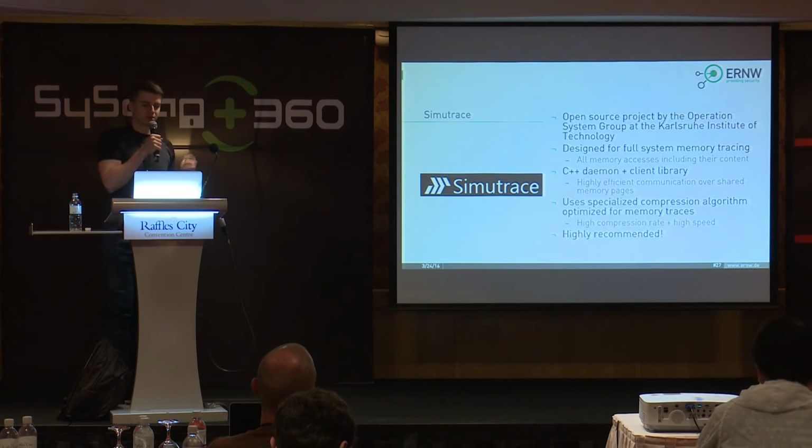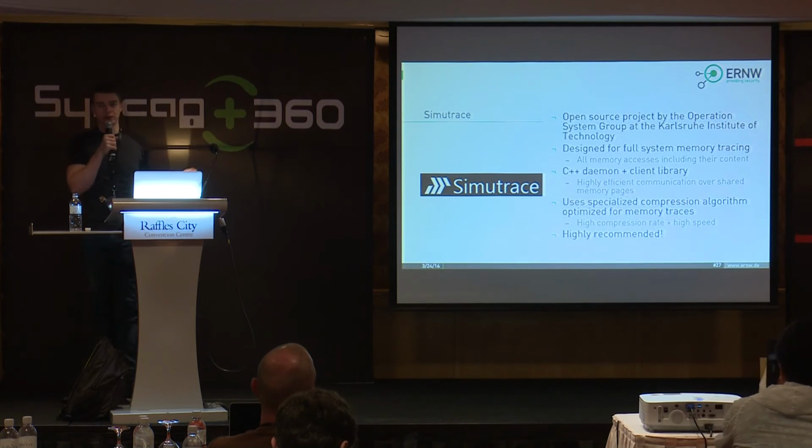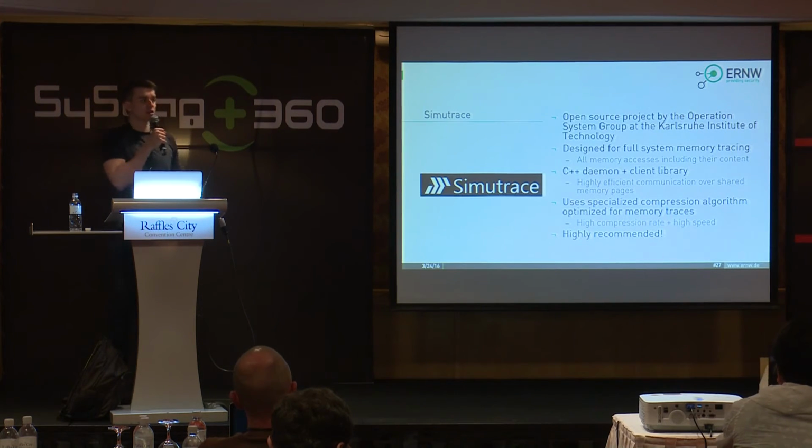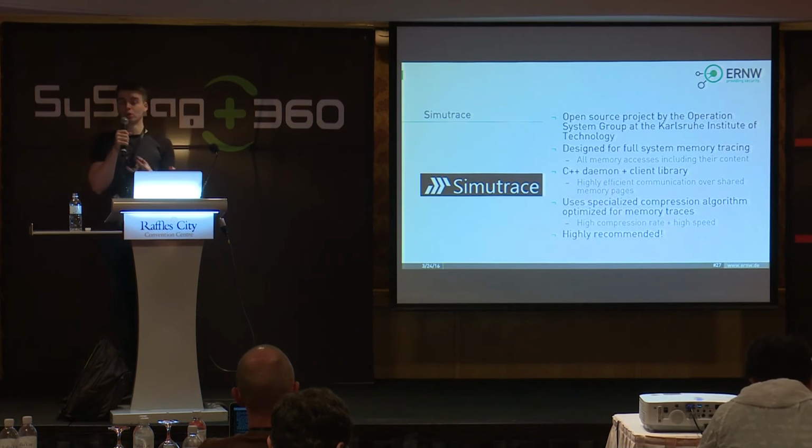Xenpwn is an open source project by the operating system group at the Karlsruhe Institute of Technology, a German university. It's designed for full system memory tracing, to trace all memory accesses performed by a system, including the memory contents. Because it wants to support that, it has a really efficient implementation. It's a C++ daemon plus a client library. I use the client library to interact with this daemon. They communicate over shared memory, funnily enough.